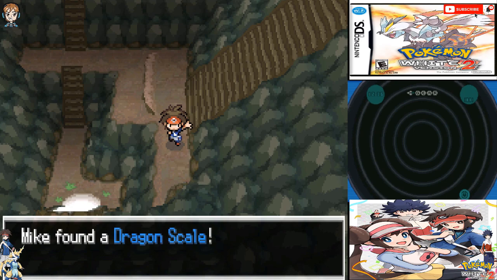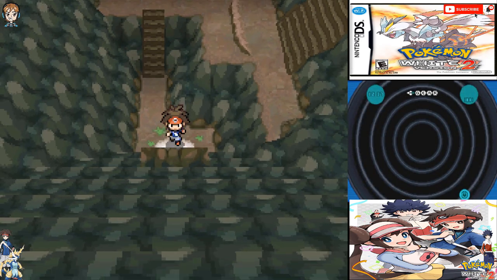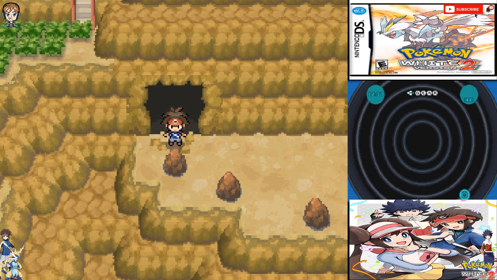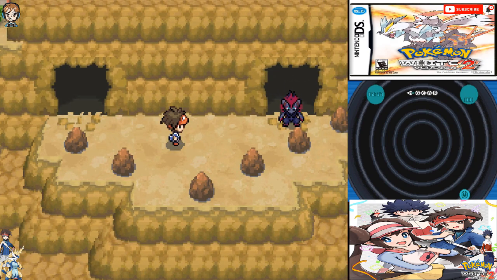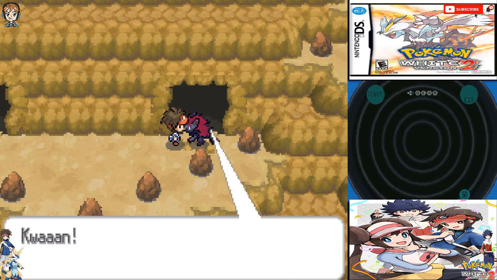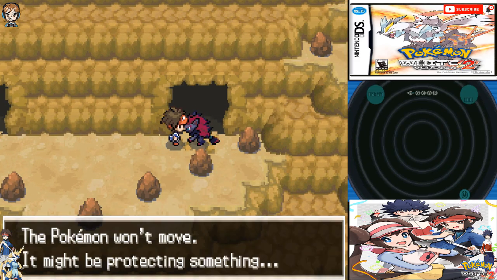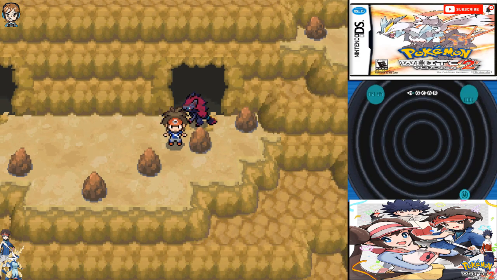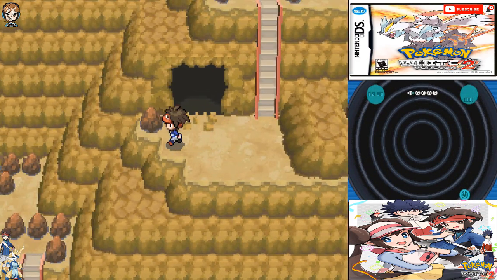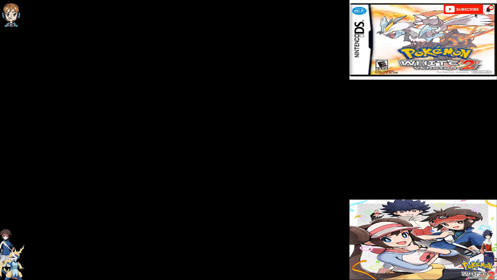He was like, what? How? Too bad. Previous Victory Roads in the past. Alright, that being said, though, we're almost out of here. What the? It's a Zoroark! Hey, dude! Pokemon won't move. It might be protecting something. What exactly is it protecting? Ah, there you go. Take the western path now.